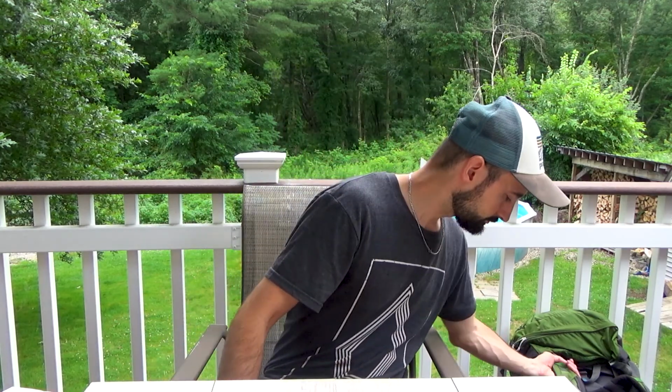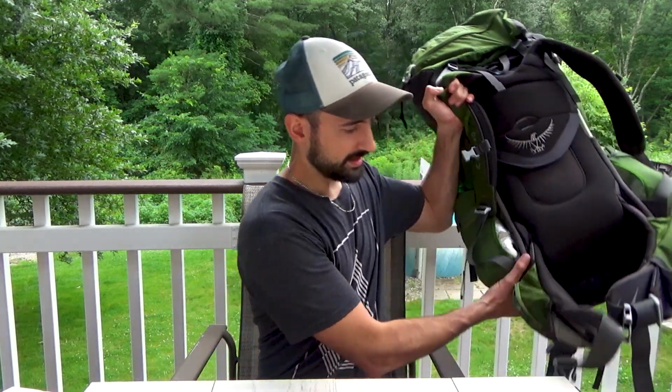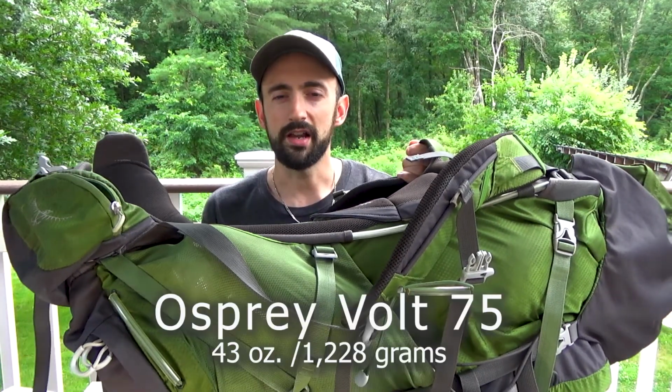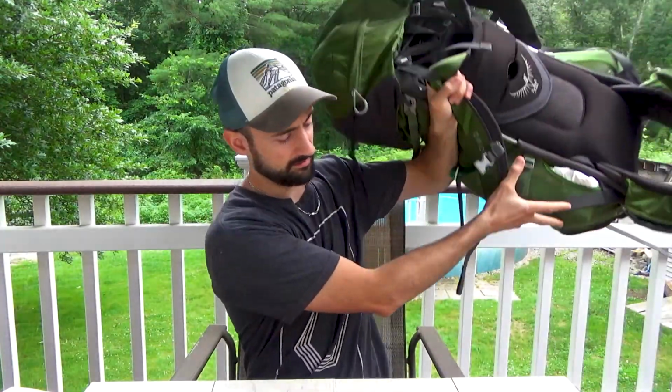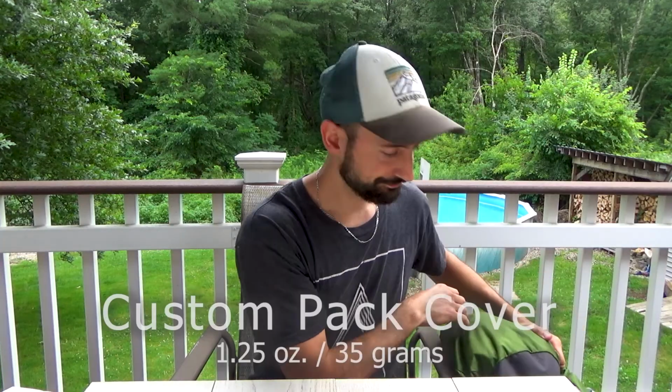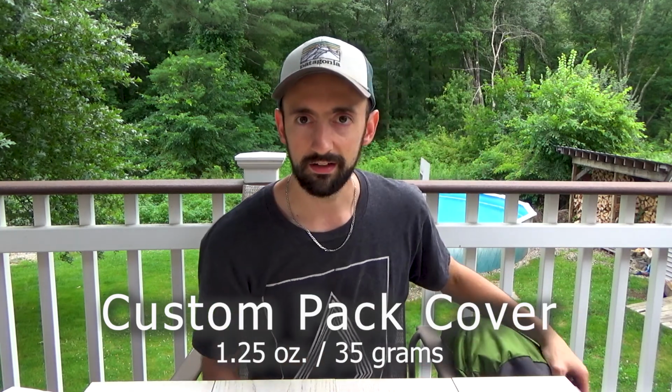So starting off, everything packed up here. This is the Osprey Volt 75 pack. It is much larger than I will typically need, but it's held up great. It was cheap too. That's the beauty of this, not only was it cheap, but it was also lighter than most other options, especially considering the size. So it's a 75-liter pack.